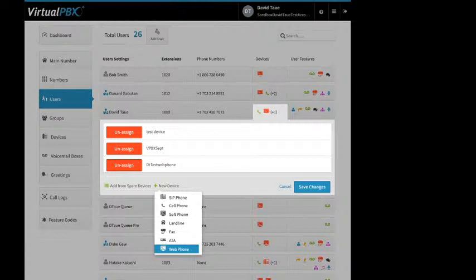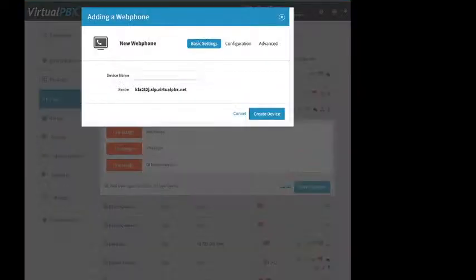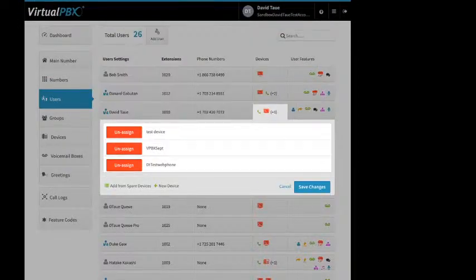Oh, and then let's do web phone. Web phone, again, is a type of soft phone. The VirtualPBX soft phone and the web phone, you always want to add on the user specifically. That way, for the soft phone, you make sure you get the email with the credentials. And for the web phone, you put in a device name, you click on Create Device, and then Save Changes.